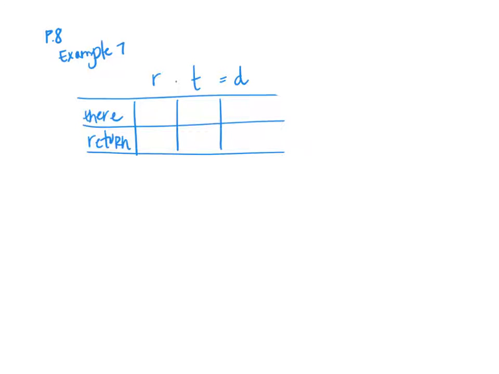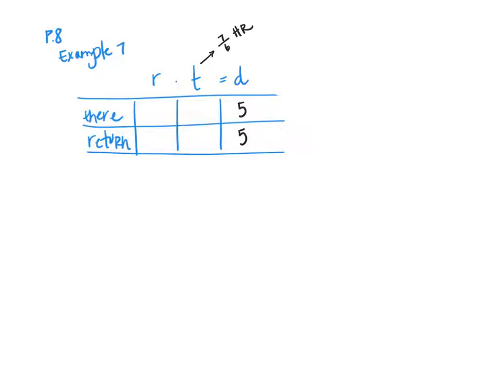if you were riding your bike to campus, it was a 5-mile trip there. And so then when you return, it's also going to be a 5-mile trip. So kind of the easy information there is the distance is 5 miles there and it's 5 miles back. Then it also told us that the total time was 6 hours. It said 1 hour and 10 minutes, and then it went ahead and converted it for us.